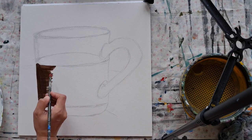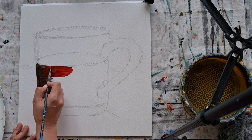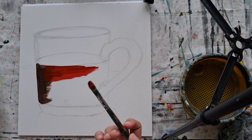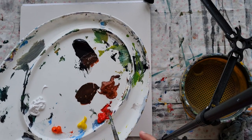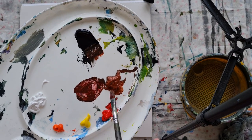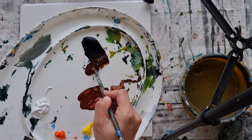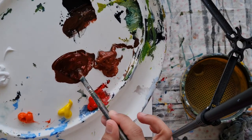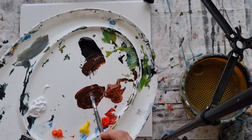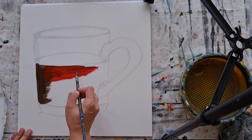I'm gonna use my red. I think you have to be quite fast in this one, because we'll be blending a lot. Just to be fast, I'll be using dark brown and then red alternately. When I say dark brown, it means a combination of burnt sienna plus a little bit of black, and then I'll be returning to red, because the paints dry quite fast. I can't show you how I mix the colors and then go back, so that I blend well. When I say red, just plain red, trying to blend everything together.